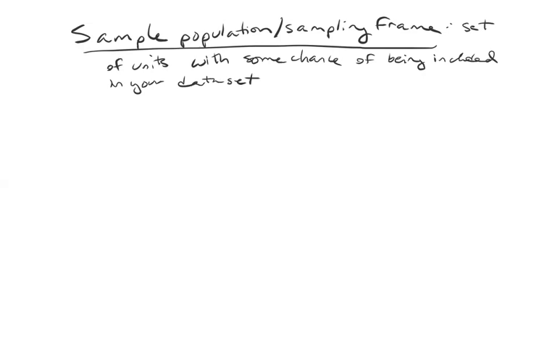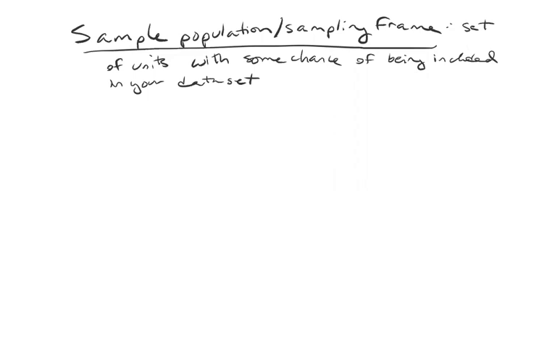So for example, if we're thinking about surveying Wellesley students, suppose that the way I'm going to sample Wellesley students is that I'm going to set up a table in front of the Science Center and talk to everyone who walks by and say, hey, will you fill out my survey? Everyone who has some chance of walking by the Science Center while I'm there is in the sampling population, the sampling frame or the sample population. So if you are a Wellesley student who's not on campus that day, you are not in the sample population. If you're someone who never goes to the Science Center and that's where I am, you're not in the sample population. But if you're someone who's walking by me and I'm approaching you to possibly participate in my survey, you are in the sample population.